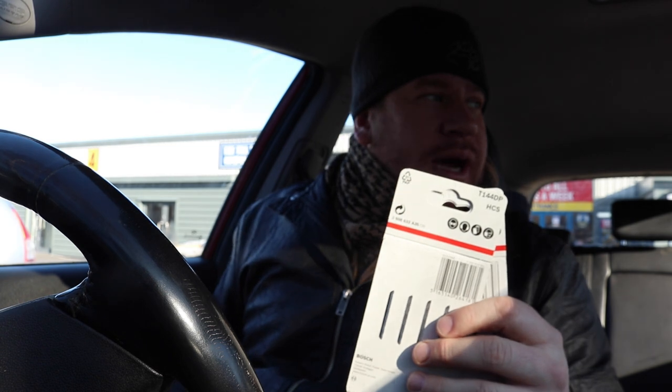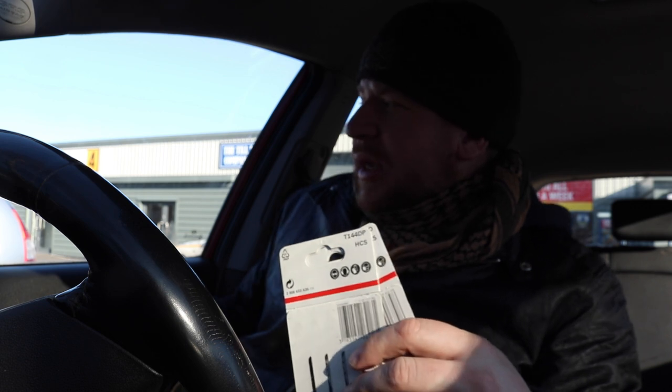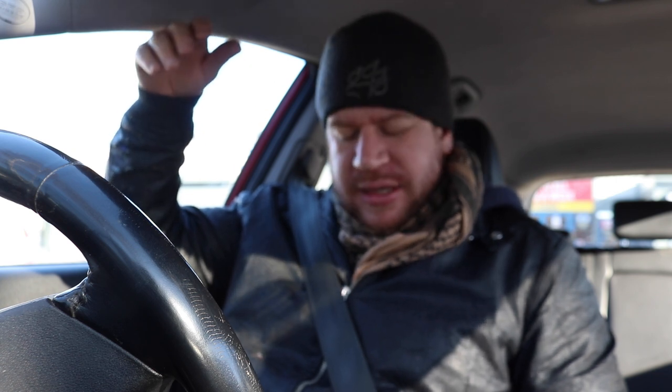So what I've been in for this morning is some jigsaw blades. Yesterday I was toying with the idea of buying a scroll saw in order to do the detail work in the centre of the lettering that I'm cutting out for the new sign. They're about 100 quid, thereabouts, and you can't buy the blades for a scroll saw from Toolstation or Screwfix, which is odd.